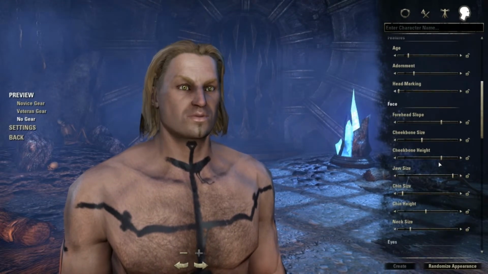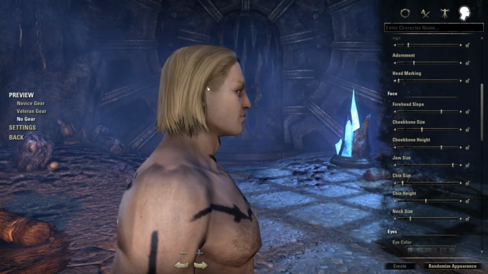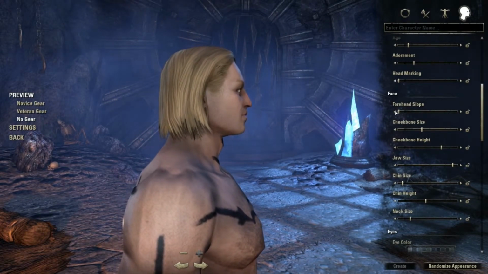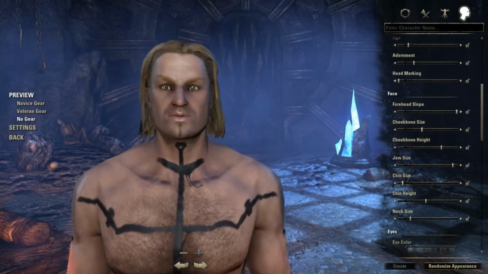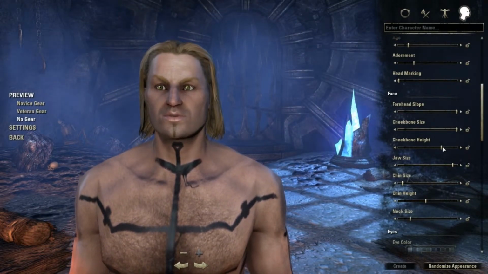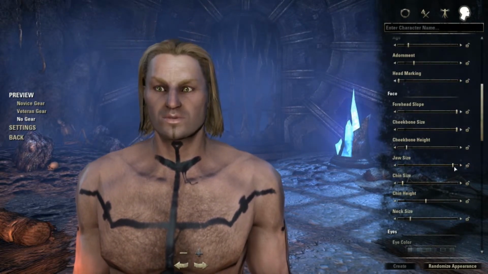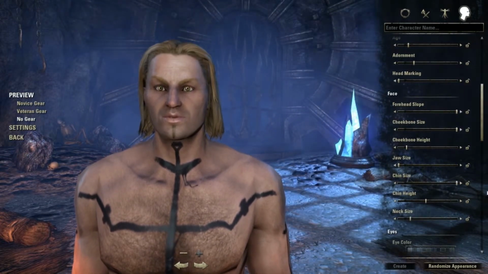Alright, so with face. Forehead slope is really where your forehead starts. Does it kind of go back or is it straight up and down? So you can just see the different options here. Back sloped or straight up and down. Cheekbone size is the size of your cheekbones, big or small. And I'll make them big so you can see them when I go with the height up or down. And so you can change that just a little bit. Jaw size, the width of your jaw. Chin, the size of your chin up and down.